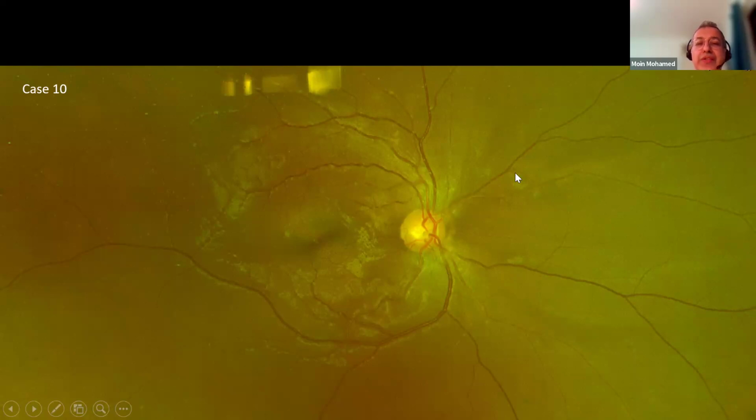So subtle changes, really. There's a couple of cotton wool spots, so something is going on. Now it's much, much more obvious that that arteriole has really disappeared into nothing. So that's arteriolar attenuation. Have we got some AV crossing changes? Possibly. And again, the relative dimensions of the vein in comparison to the artery. So we know something's going on in the blood vessel supply.